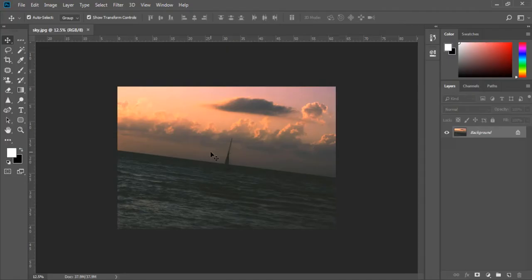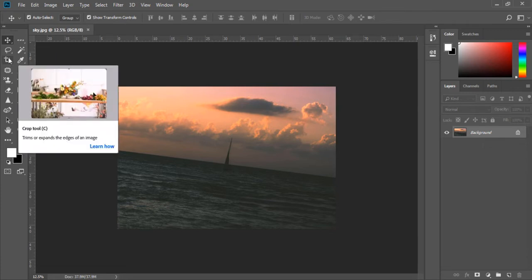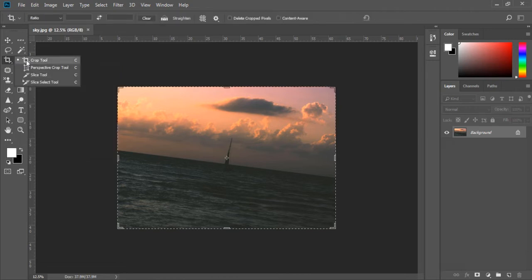In this exercise, we will learn the crop tool. The crop tool is used to crop images within a specific area that you want to crop, or we can expand the area of the image. Okay, let's see how that tool works. If I move my arrow on the tools bar, we can see this crop tool here. If I right-click on it as we have expanded the tools window, we can see that C is the shortcut key. Okay, now I have selected the crop tool.